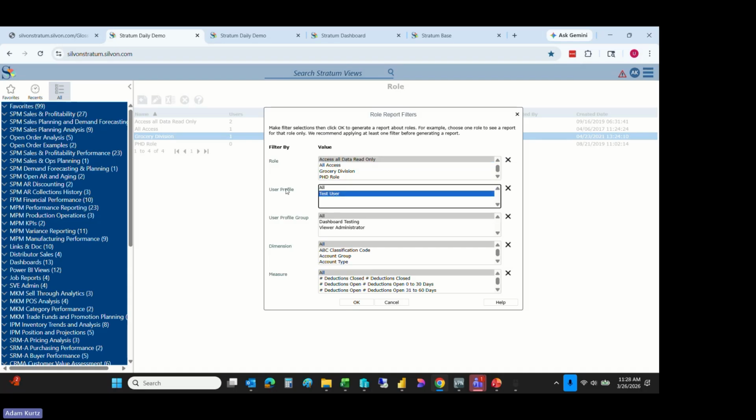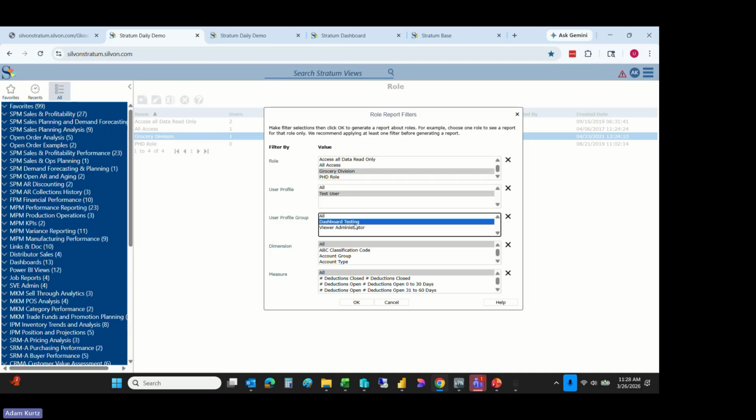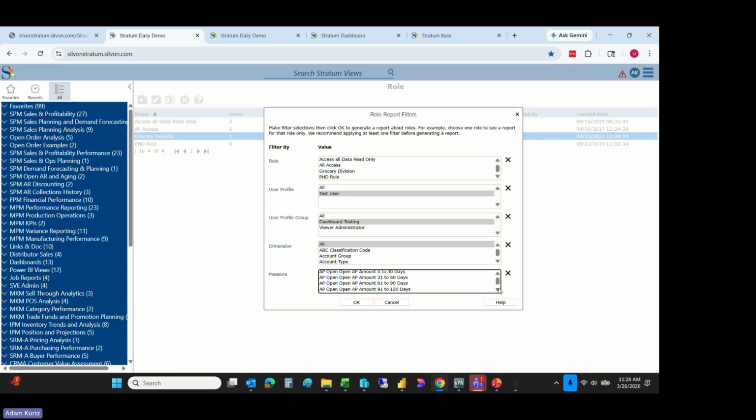Whether you want to do any additional filtering. Oh, I see. You can only do certain filters here, and then you can do a filter here for your user profile group. It all depends on which one you want to filter on, and you can do the necessary filters as needed here. I'm not going to do this only because it's in my environment and there might be some people's names here. But in your environment, as you can see, you can filter on these things.